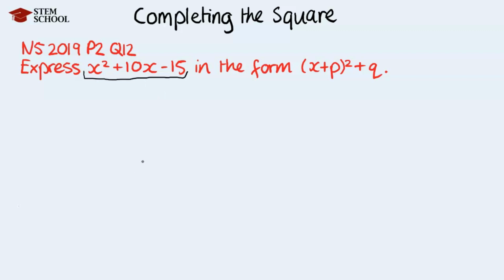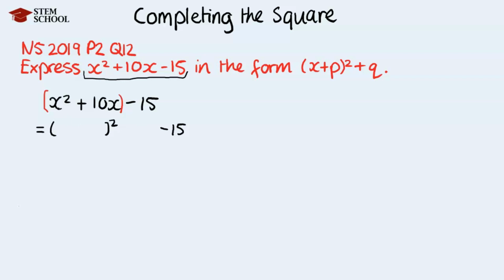So how do we actually complete the square, right? So let's write out the quadratic expression. We have x squared plus 10x minus 15, okay? So the first step when you're setting up the solution is to focus on this part of the expression, the x squared term and the x term, okay? So what you do is you write the brackets, and then you write the square term, and then you write the number on the end there to the side, okay? And I'll explain why you leave a little bit of a gap there, right?